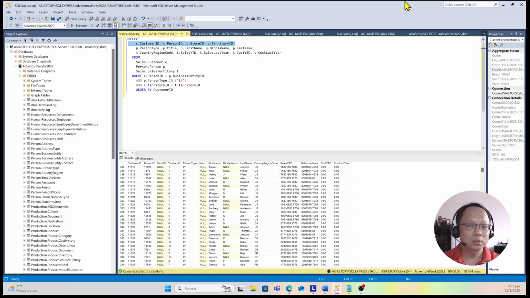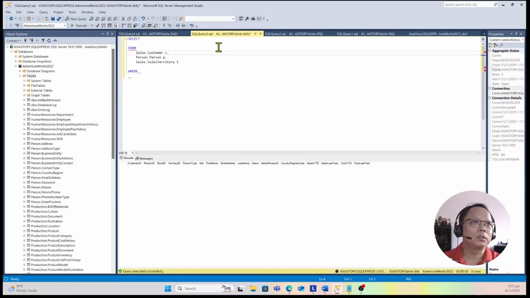So from the customer table, we have the alias name C, for sales customer. We need a customer ID, person ID, store ID, and territory. I don't need a store ID now, sorry, I'll remove this.